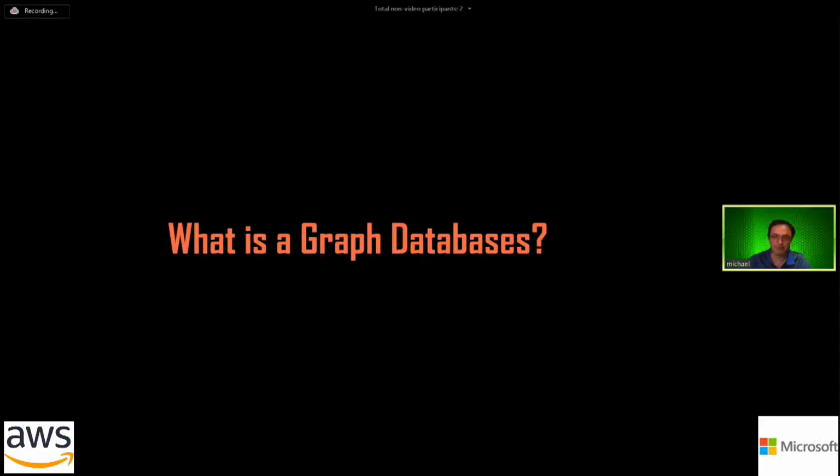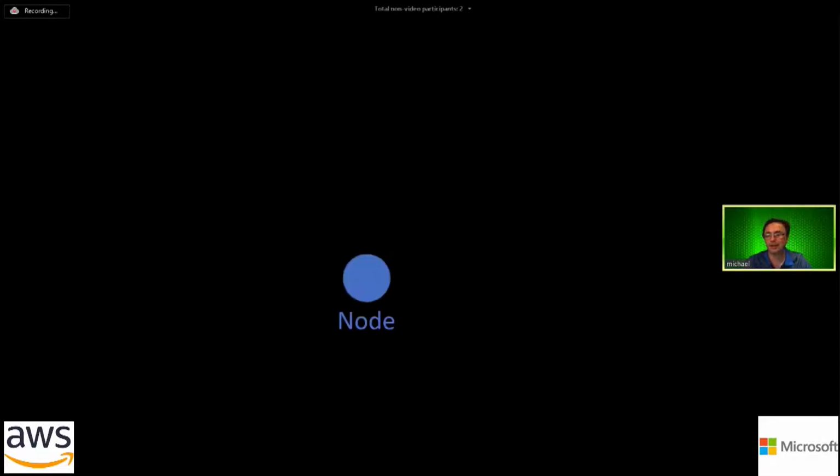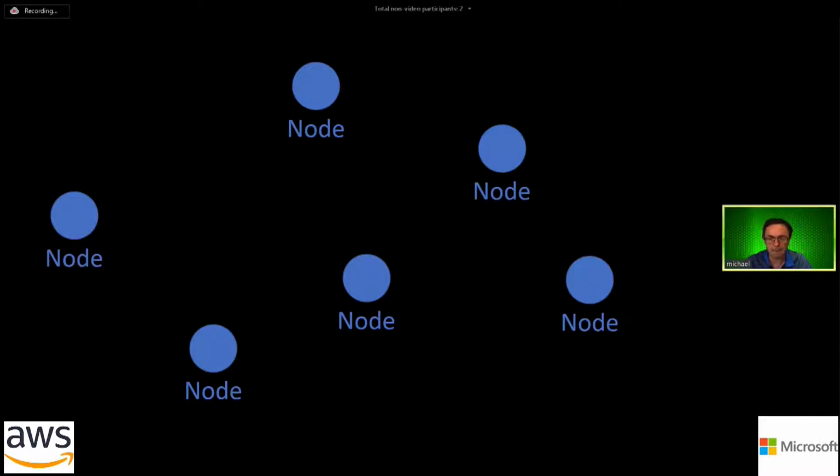All right, so if we want to visualize maybe what that might look like, and this is going to lead up into the bulk of the talk, let's have a look. We begin with a node, and a node is just an object within the database. I don't think of it as a table, but more a row within a table, but there is no concept of a table. So we have a node, but a single node database isn't particularly useful. So often we go and place an additional node, and we build out some more nodes until we have a whole bunch of nodes. But ultimately this is pretty useless.